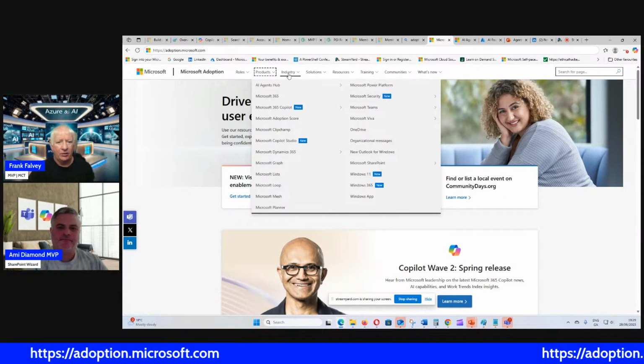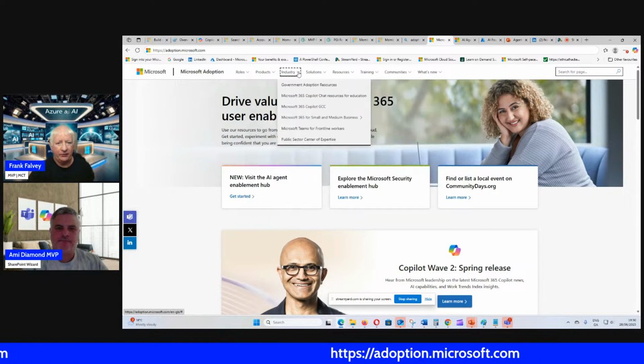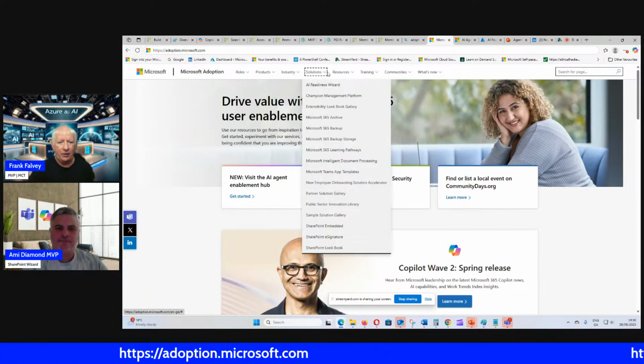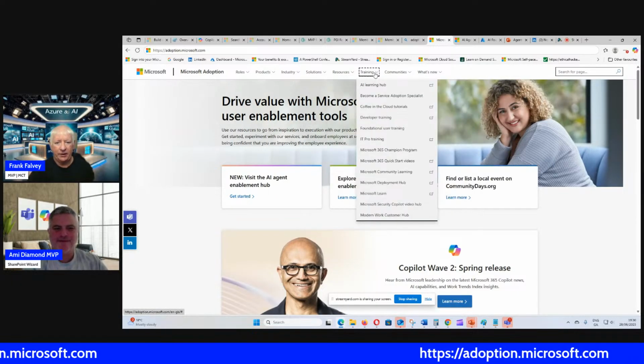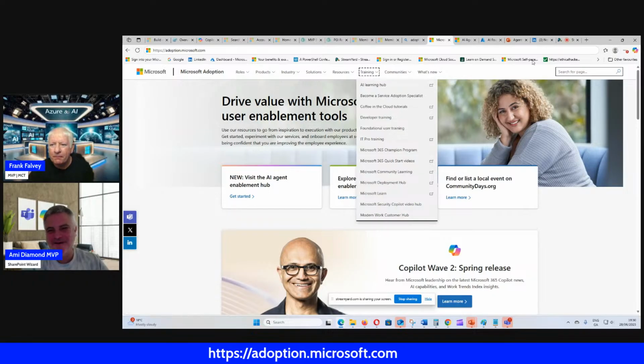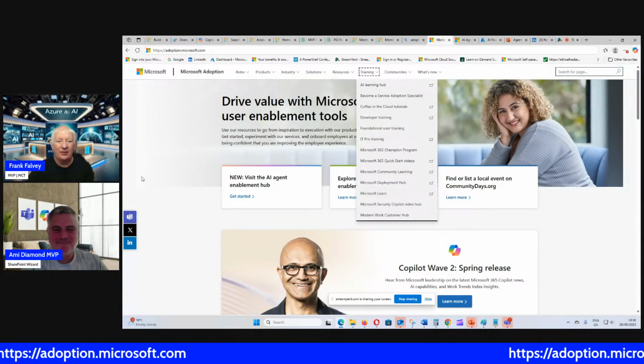So you can just go along all the tabs up the top, and they're kind of self-explanatory. Lots of resources here, even where you can go for training. Too many, from my perspective. Too many, yeah. Good luck.